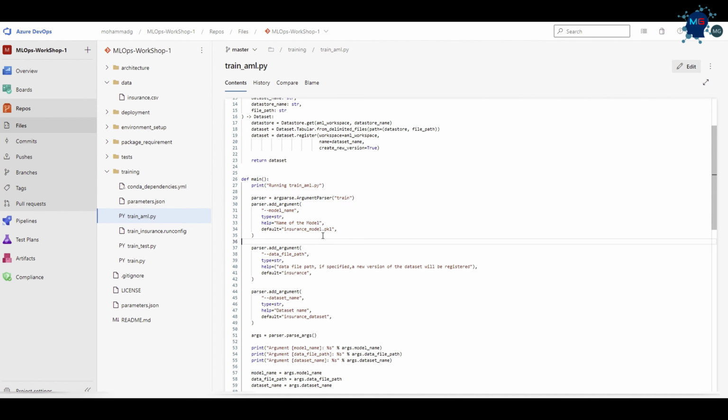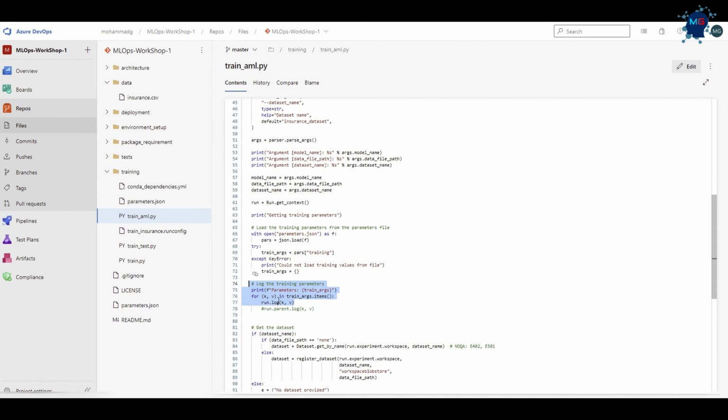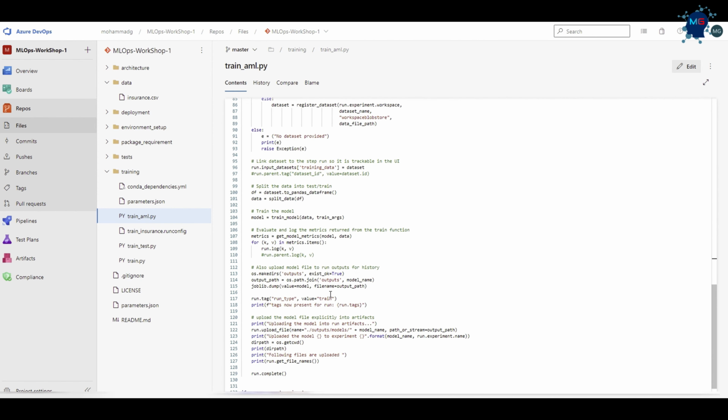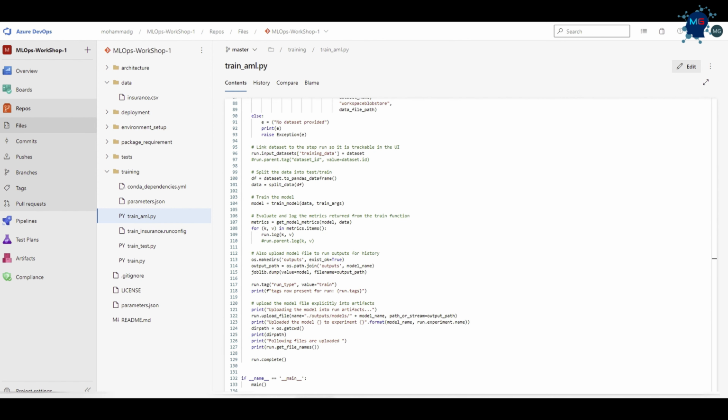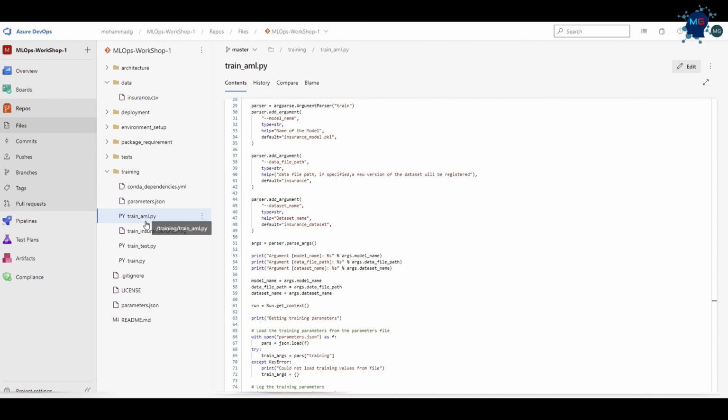So what is it doing? It is creating a model pickle with the name we're giving. We create a run. That's a way that we can log what we are doing when we're training the model. We are logging some of the metrics of the model. We train the model, test the model, and then we store the results and the logs of those metrics after validating the model. So this is basically what this train_aml.py, the Azure Machine Learning script, is doing.